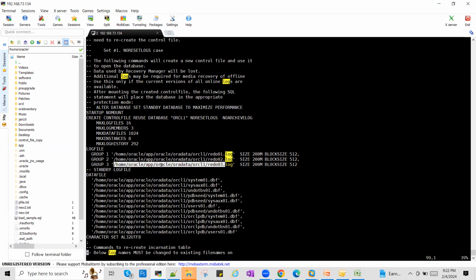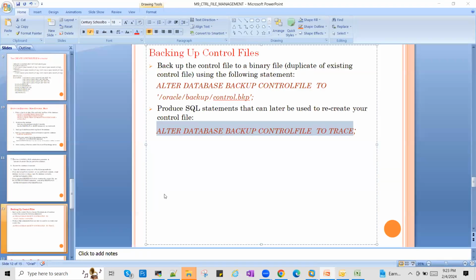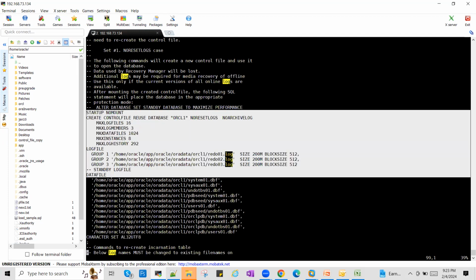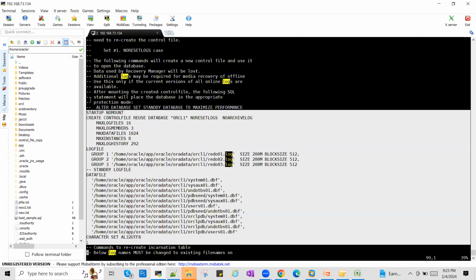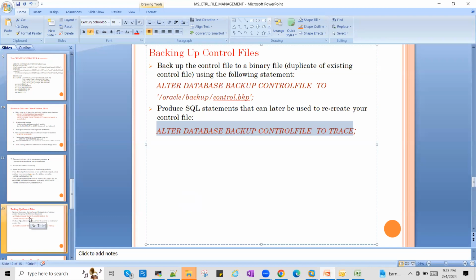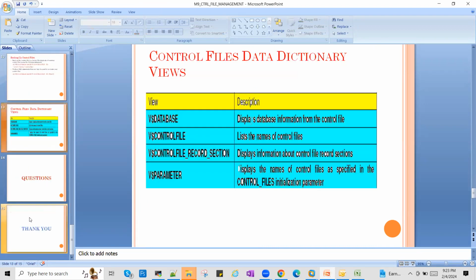So if you just run this command and copy this trace file, still you are good. You will have the information for creating the control file over here. All you need to do is copy this, connect to SQL*Plus, startup nomount, and run the create controlfile. It will create a control file for you. Yeah, so that is how you take a backup of the control file to create a copy for a later time.